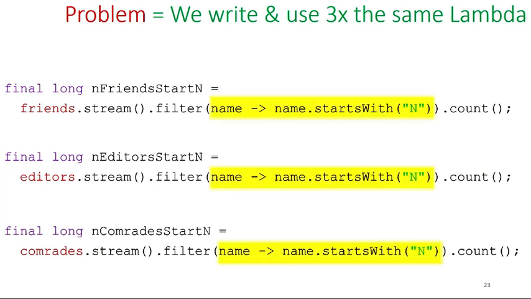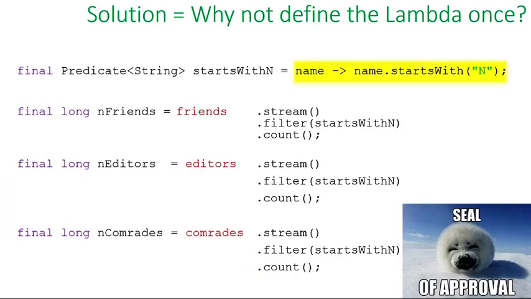We want to take those lambda expressions and store them somewhere else. Sooner you were asking, can I store a stream in a variable? I would say try to avoid storing a stream in a stream variable. But can I store a lambda expression? Yes, absolutely, and you should, because lambda expressions are meant to be assigned to variables, passed as parameters, and stuff like that.